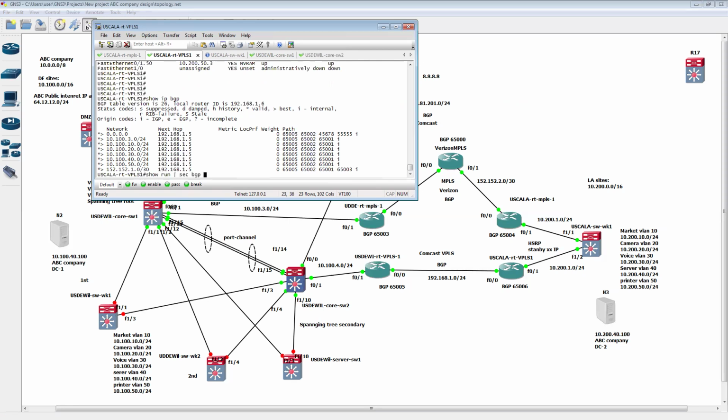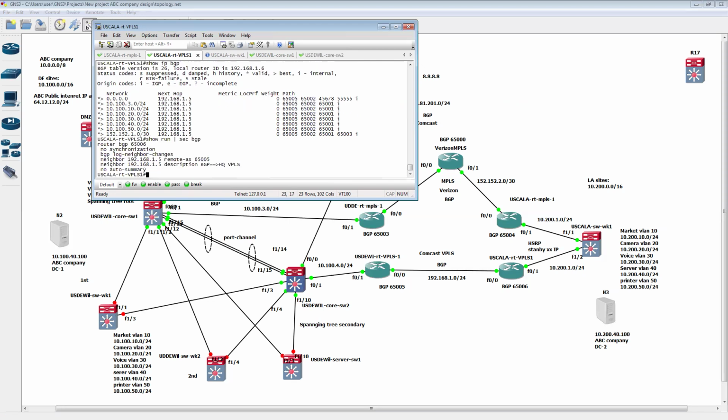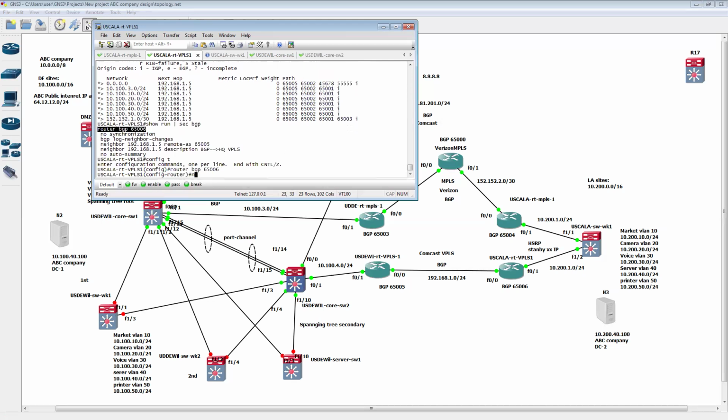section BGP. Do we have a network advertisement? Oh, look at that. Okay, because this is just the basic leftover from the last lab that we did. We just established the BGP peers, but we didn't advertise any network yet. Okay, that is the reason. Oh, okay. So now it makes sense to you. So now we need to restore quickly, right? So we jump into here, and then we're going to advertise the network first.